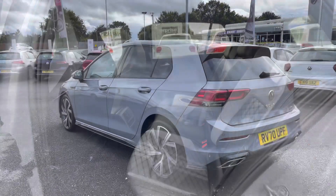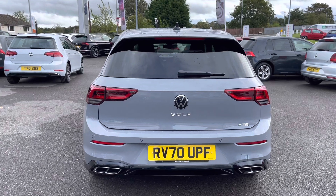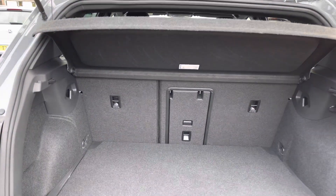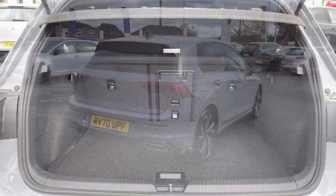Making my way to the back of the vehicle, you do have your front and rear parking sensors to support you with maneuvering in those tighter spaces. Opening up the boot, we are greeted with a good space to fit your everyday needs. It's also really practical — you've got a load-through to store anything long, and there is a spare wheel underneath.